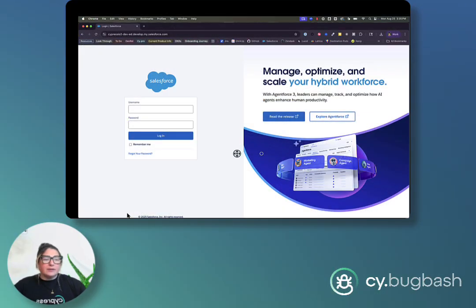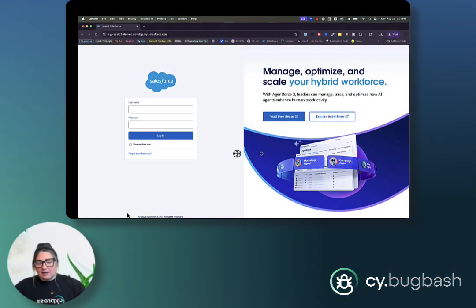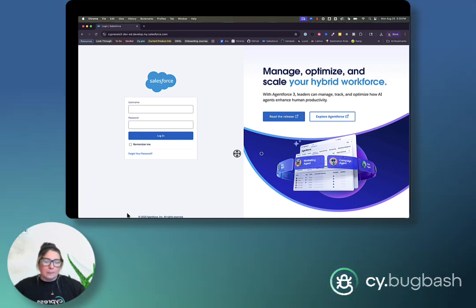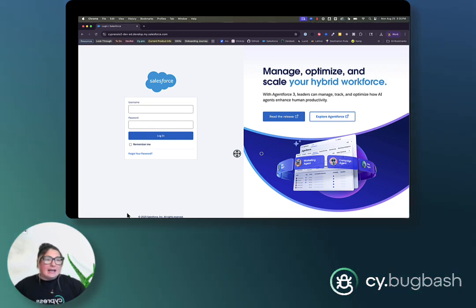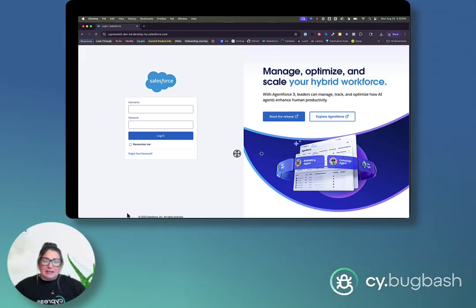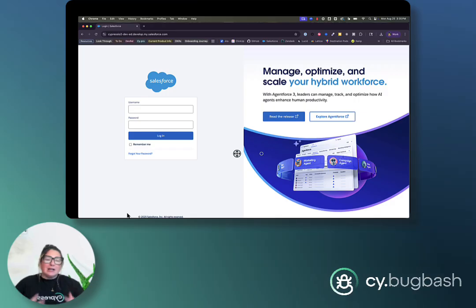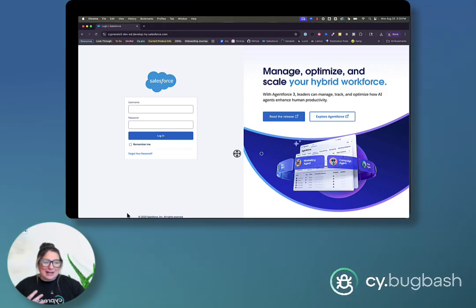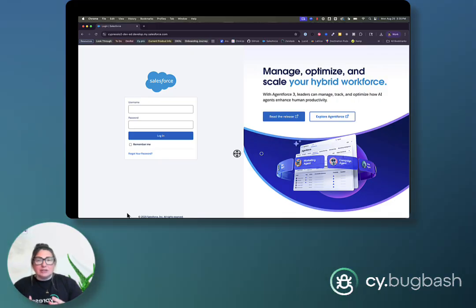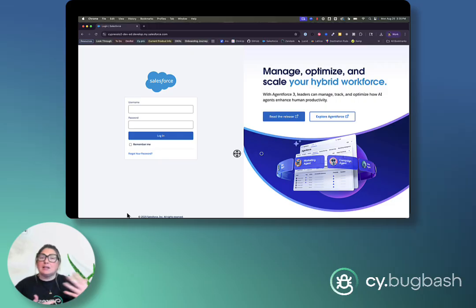Now we're going to go back over to the Salesforce sandbox. So let me grab that, and I'll go ahead and get logged in. As I'm logging in, I want you to take a look at this. It does look like a very simple process to start off with. But behind the scenes, you're bouncing between a number of different hosts and domains, and they're passing cookies around to set up your session. And that is why UI login tests have a tendency to flake in Salesforce.